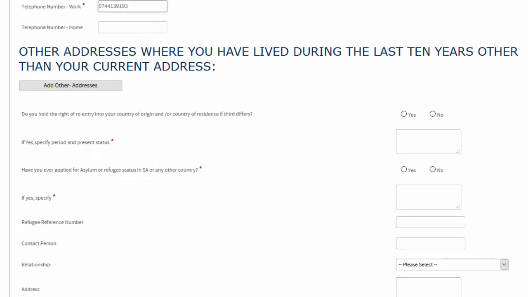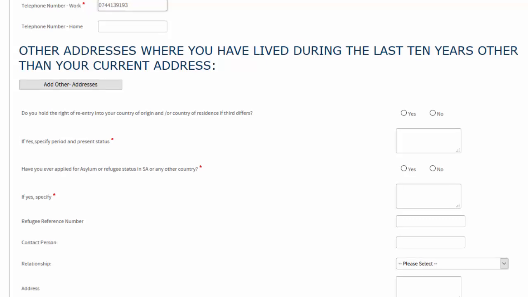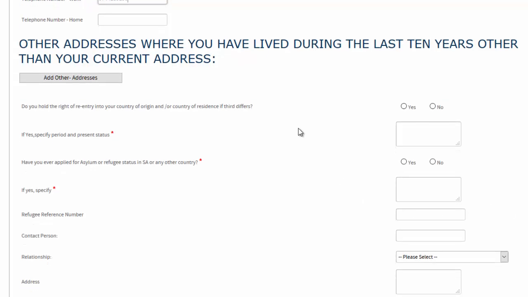Then, do you hold the right of entry into your country of origin or country of residence if that differs? Yes. Then specify period and present status, you hold the right of re-entry into your country of origin. So my status, I'll just say citizen. Then, have you applied for asylum or refugee status in SA or any other country?